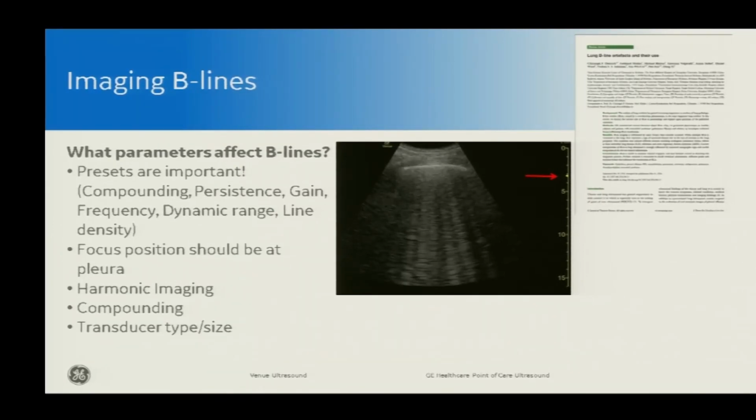But in less emergent situations, many physicians will change the probe from the phased array after looking at the heart and go to the curved array to look at the lungs. Why? Because they get a better look at the pleura, and they can see the bat sign better, which we'll talk about a little bit more later. And they can really appreciate the B-lines better than they can with the phased array probe.